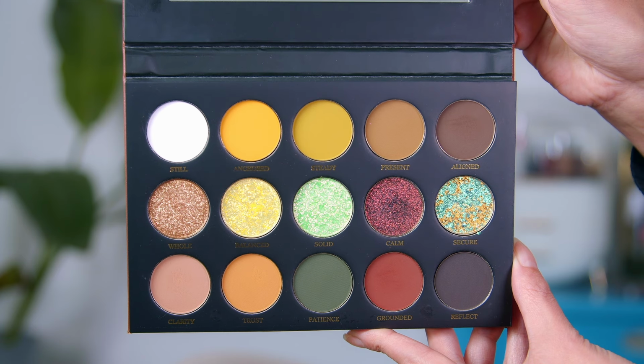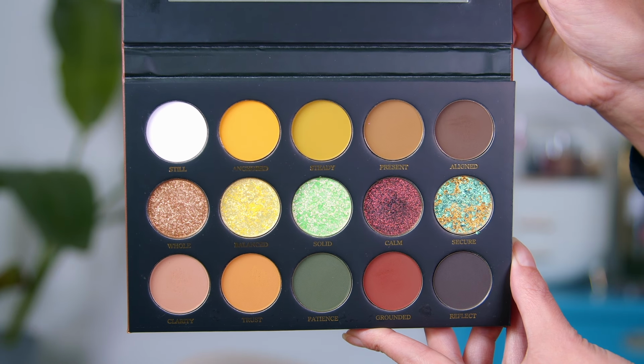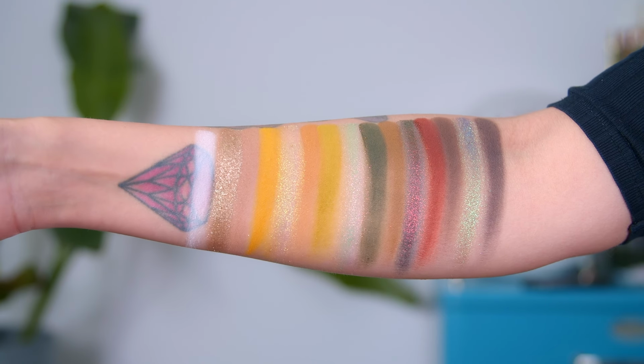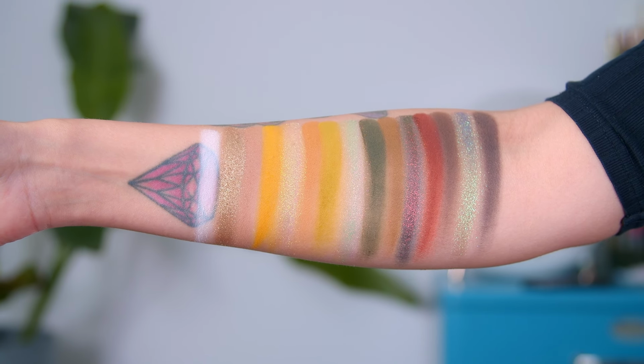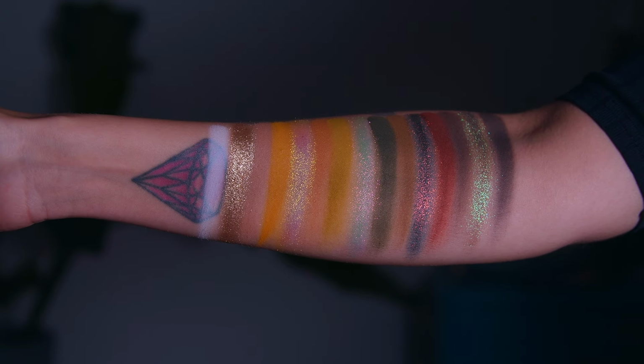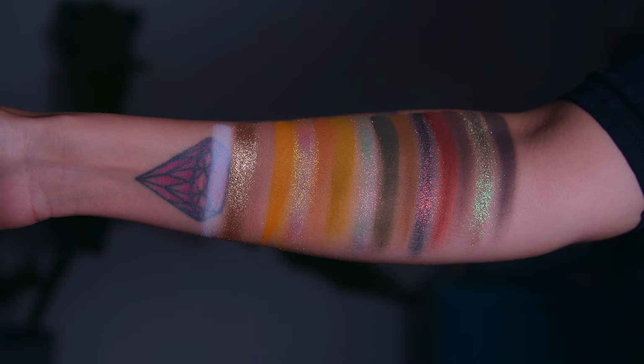And this color story is actually not necessarily what I would reach for, but I actually like it. You know, these are more like murky, swampy, sort of grungy, earthy fall tones. And you guys know that it's not necessarily my all-time favorite thing in the world, but I like this palette so much. I thought the quality of this was just outstanding. These tones looked really, really great on me.